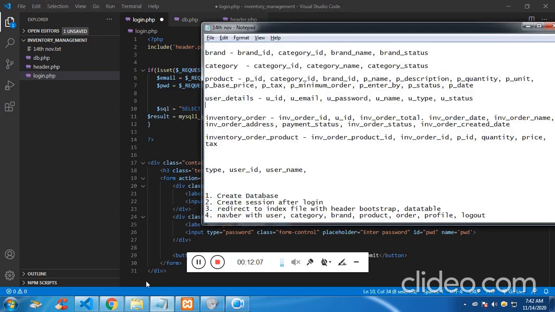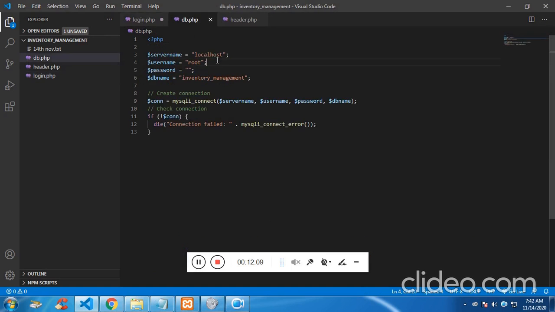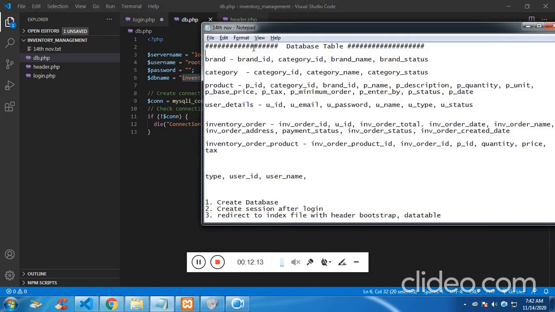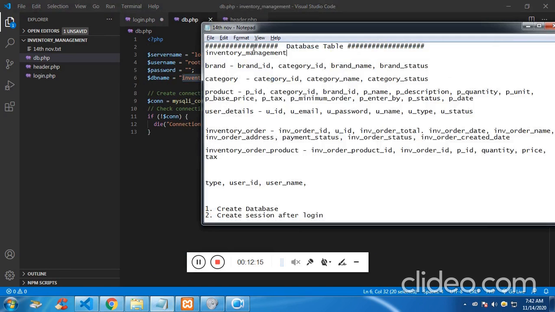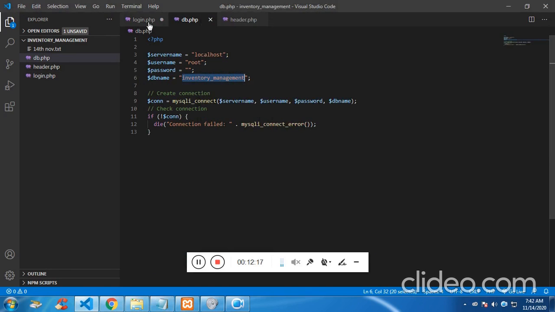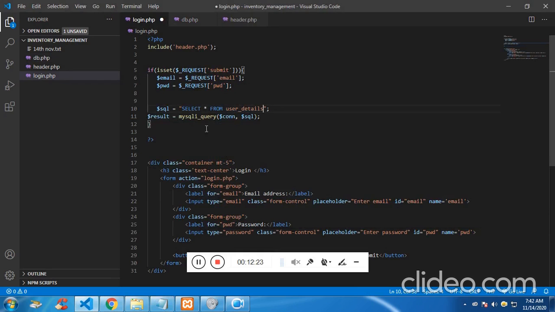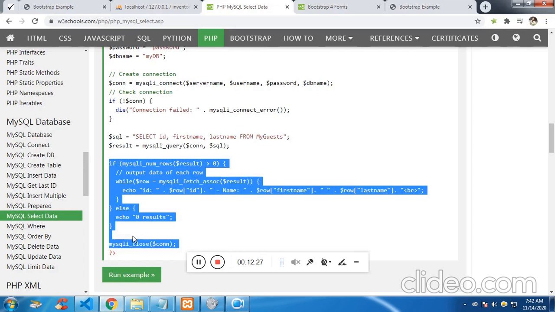I have not mentioned the table name over here. Let me copy paste it from here so that we don't have to type again and again. This is the database name. So we don't need the database name, we need the table name. So the table name here is user details, and we are running this query and we will get the result.